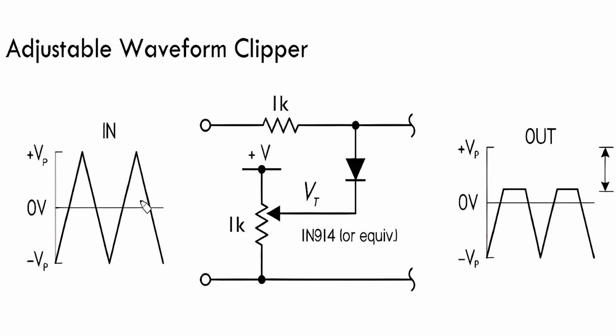So how can we regulate these kinds of spikes? There is a circuit. As you can see, this is a circuit. It is called an adjustable waveform clipper circuit. There is one resistor over here, and this is an input signal. We provide input here, input positive and input negative. Input negative means there is a common ground here, and we get the output here.